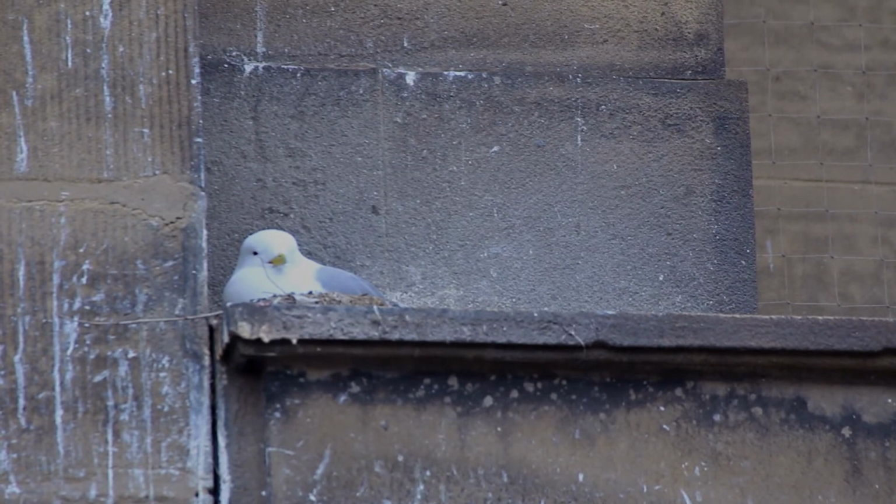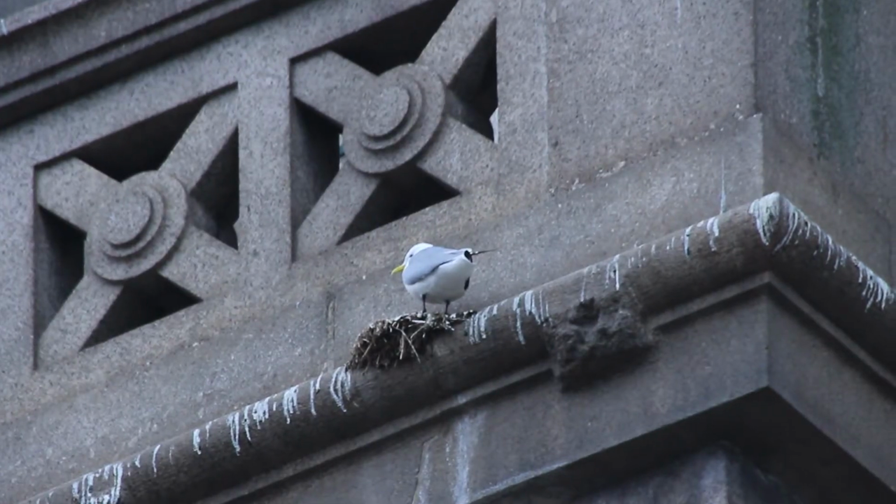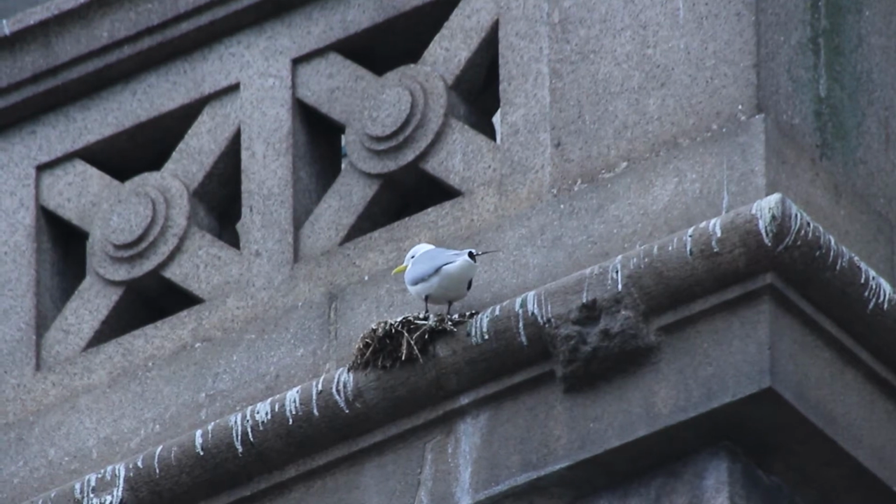However, obviously there's only a finite number of areas to nest. And so if a lot were put up along the bridge, for example, and on other buildings surrounding the area, there is a possibility that there won't be areas for the birds to nest, and as such they could fail to nest in that year. This could obviously have detrimental effects further afield.